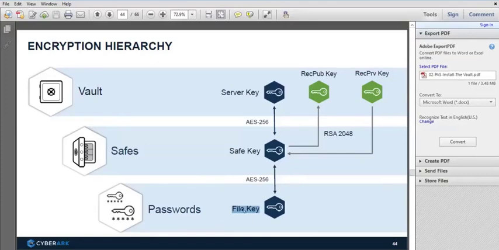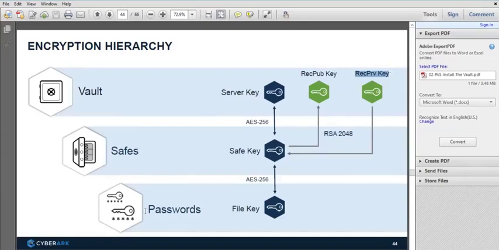This file key is encrypted with the safe key, and the safe key is encrypted with the server key. They have used the AES-256 algorithm in the background. And the safe key is encrypted with the recovery public key using the RSA 2048 algorithm, and this safe key we can decrypt using the recovery private key. This recovery private key will be available in the master CD.